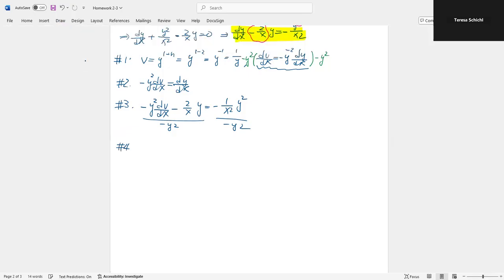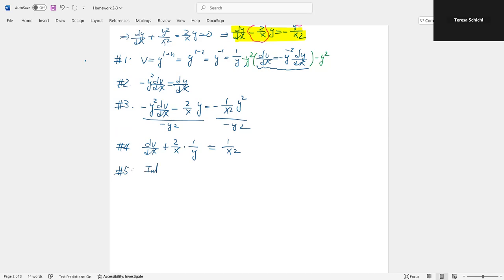So the negatives cancel, so it's dv dx. Then the negative cancels, plus, right, 2x and y over y squared, so you have 1 over y here. And then here, the negative cancels, so y squared, so it's 1 over x squared. Good. All right. So after that, this next step is to find what?